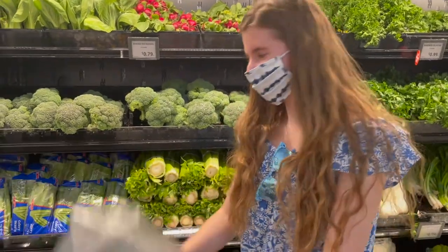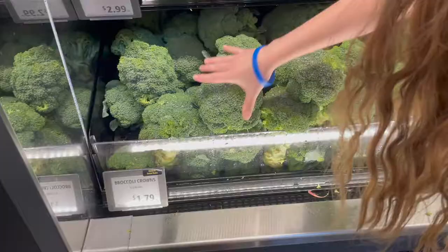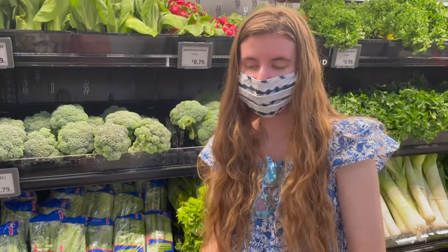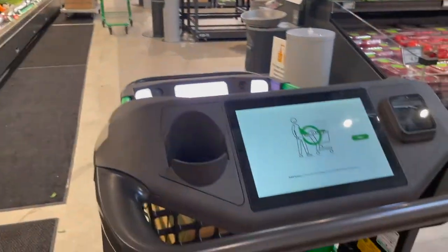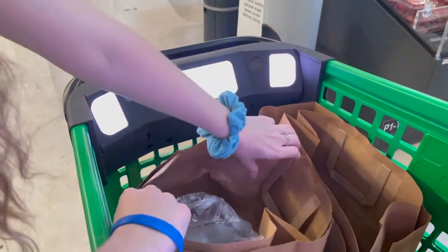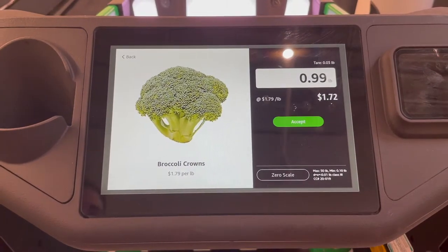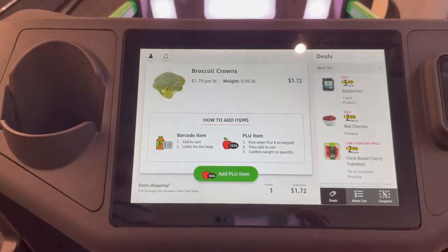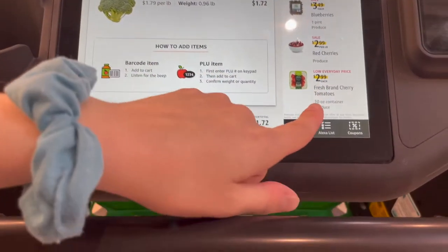Now I'm inside the store and I'm going to be getting some broccoli. All of the labels are electronic — it looks good. I'm going to be putting it in the bag. We also got a Smart Cart and it is really important. You put it in the bag, and then it scans and we accept the price. Anything we have in our cart, it tells us the price and it also tells you the deals on the side here.